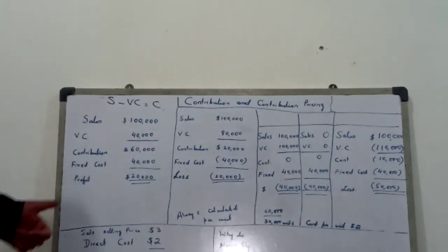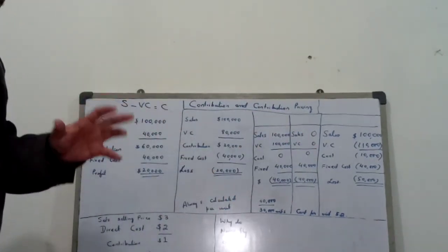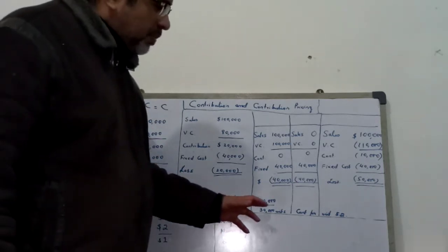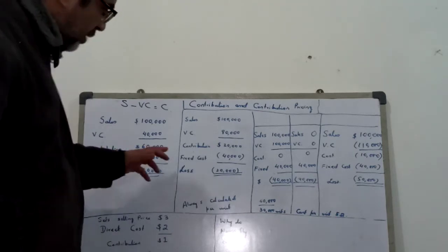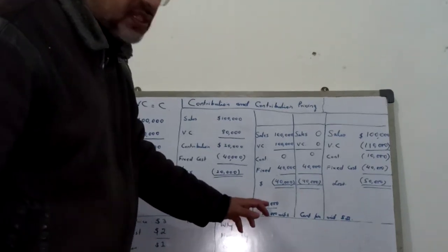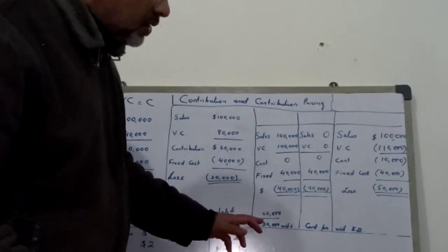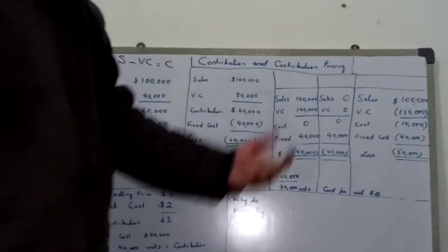Okay, and this same concept, as I already said, contribution is always reported per unit. So let's say you look at this first example. You have a contribution of 60,000. You produced, for assumption's sake, 30,000 units. Your contribution per unit is $2. Always remember, it is reported per unit. This contribution per unit can then become an input into the pricing decision.